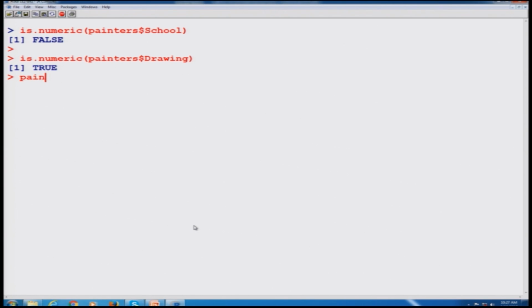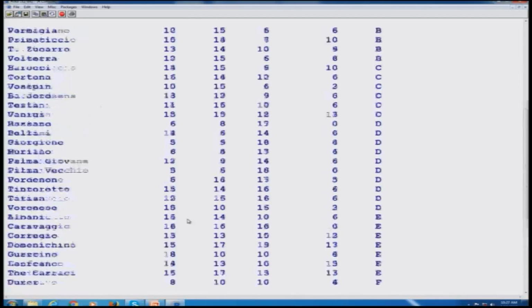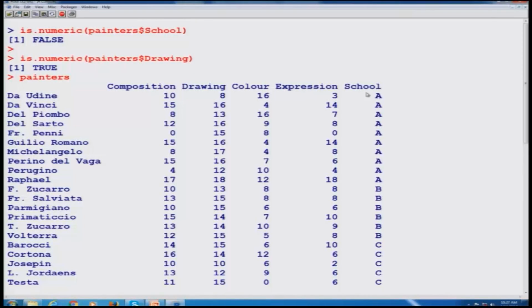And you can see once again what about the variables school and drawing? School here is alphabets, this is not numeric, and the observations on drawing are 8, 16 and so on, these are numeric values. So, the same information has been obtained by these commands.